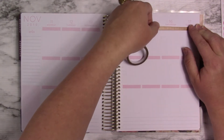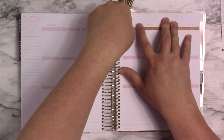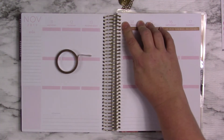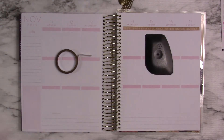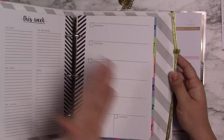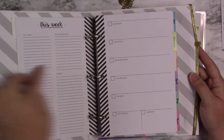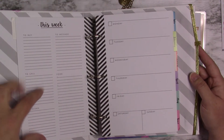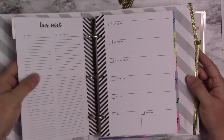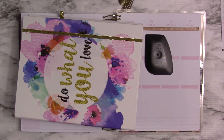I'm going to just kind of go with this today and talk about the planner things that I've thought about doing. I had thought about using a planner I've had — it's an undated planner I got from Walmart, just a cheap little planner. I thought about using it to get it used. I could put edit and upload in that little spot I don't need. And use it in combination with my Clever Fox daily planner, which I really want to use.